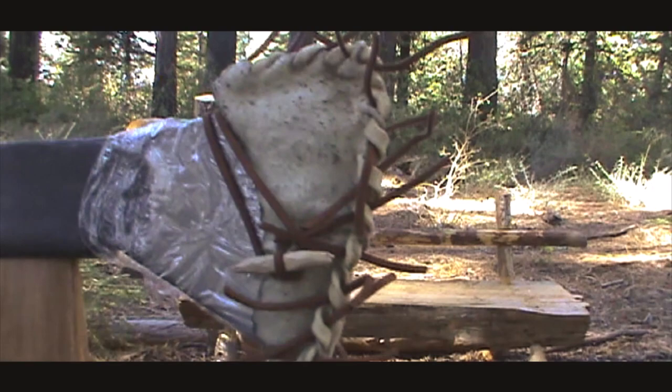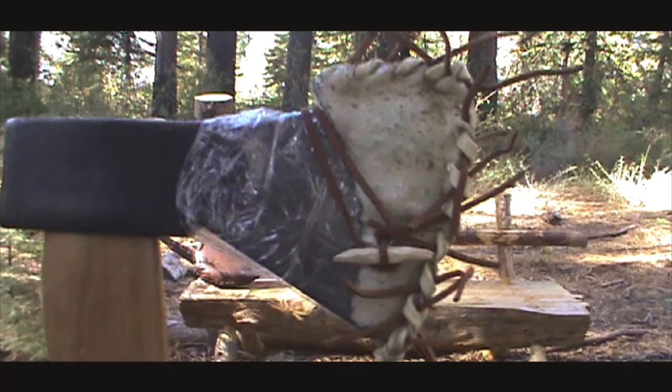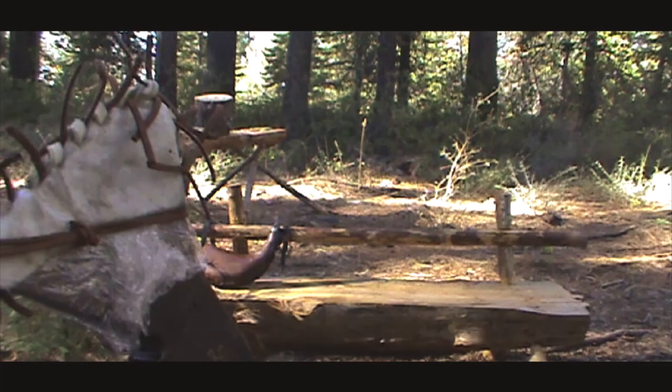Still have mixed feelings about the fringe, but yeah, what the heck, it's personalized. If I find out I don't like them, I can just pull them out of there, but I thought I'd dress it up a little bit. But yeah, it's come along pretty good. Let it dry for a couple of days. And new mask for the hatchet. It's better than the piece of rubber that was on there.